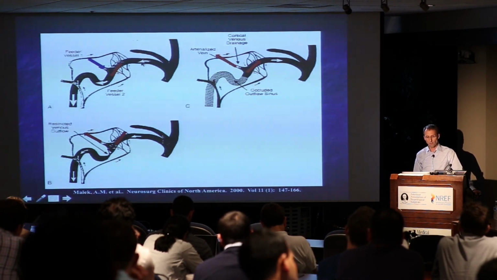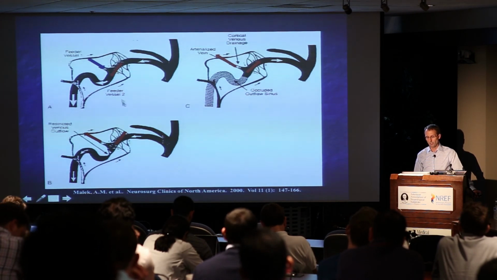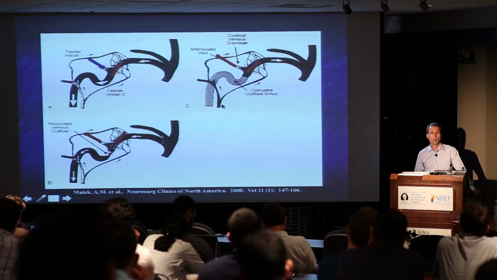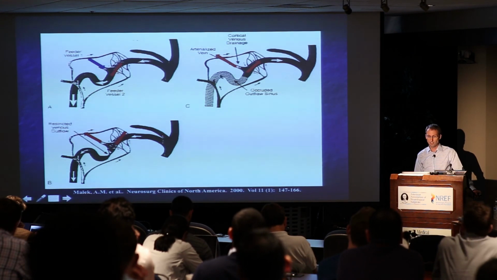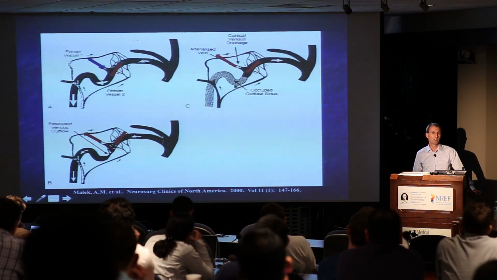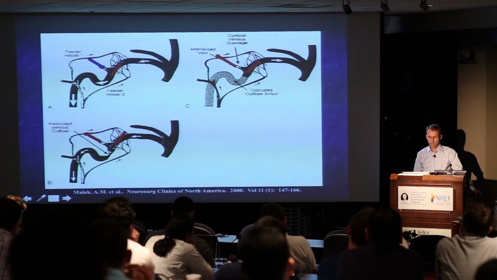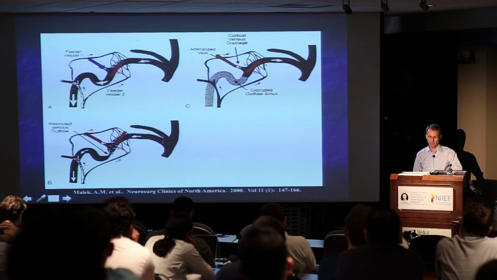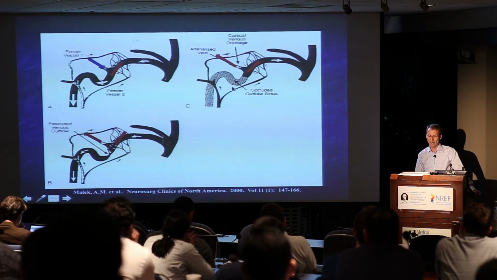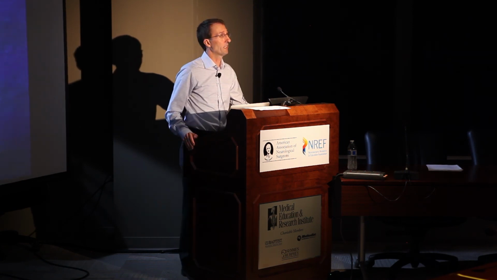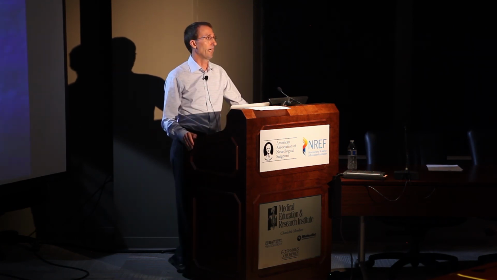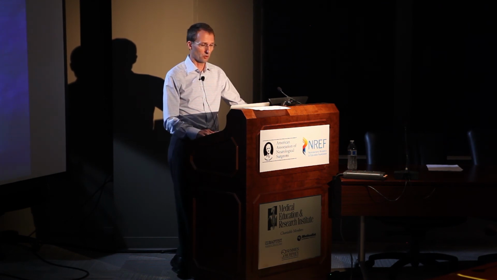And so a lot of folks believe that fistulas may start this way and evolve over time to this. There are other hypotheses that suggest that occlusion of the dural sinus, just as sinus thrombosis, may be an inciting event which ultimately leads to a fistula formation. So there's data that fistula can progress from here to here, and I'm going to show you an example of that. But regardless, as you become more and more restrictive in your venous outflow, the risk of venous congestion and of intracranial hemorrhage continues to increase.